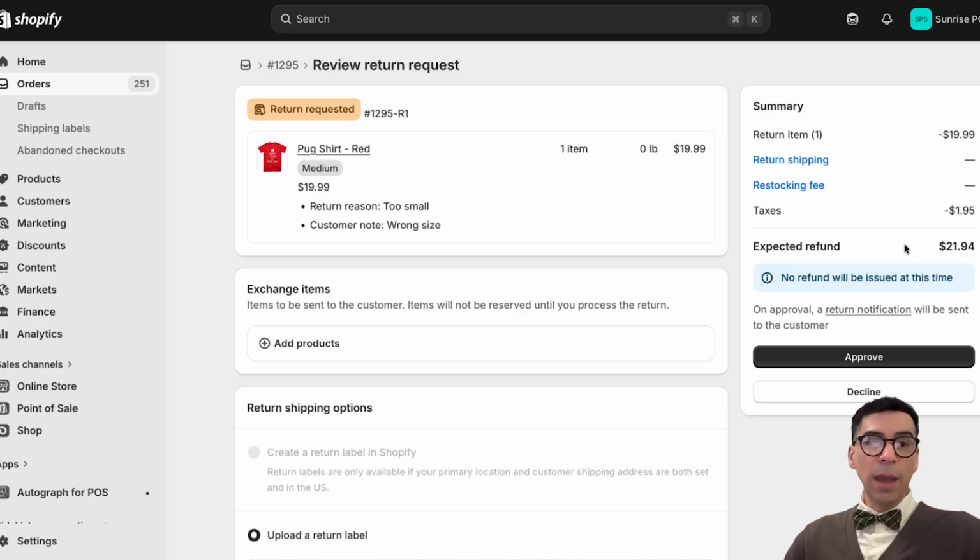And so we're still inside of that Shopify workflow. I can decide and say, okay, maybe it's too small, they don't want it, or whatever the case may be. I'm going to approve this return request. Now, keep in mind, this is still just a request, right? We haven't actually initiated a return or anything. We're just approving the workflow. Because at this point in time, the customer still needs to return the actual item, right? Right now, they're just requesting, saying, hey, I would like a return. But they haven't necessarily returned anything yet. So right now, you're just deciding whether or not you're going to kick off the next step of the workflow, which is saying, okay, we approve that this return can happen. Now we need you to send back the product so we can actually do the refund.